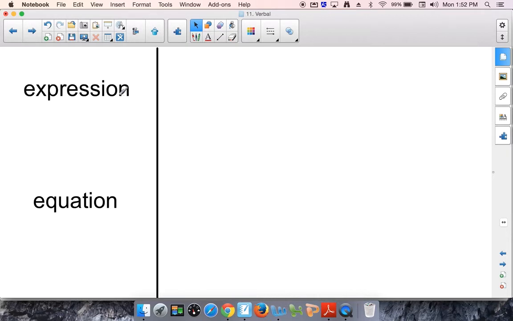So we first need to start with the difference between an expression and an equation. Very simply put, an expression is a mathematical sentence with no equal sign. So we just simplify those. An equation will have an equal sign. It's a mathematical sentence with an equal sign, and we try to actually solve these things. We want to get x equals 5, x equals 3. We want to get these solved once we see them. These expressions will just be simplified.